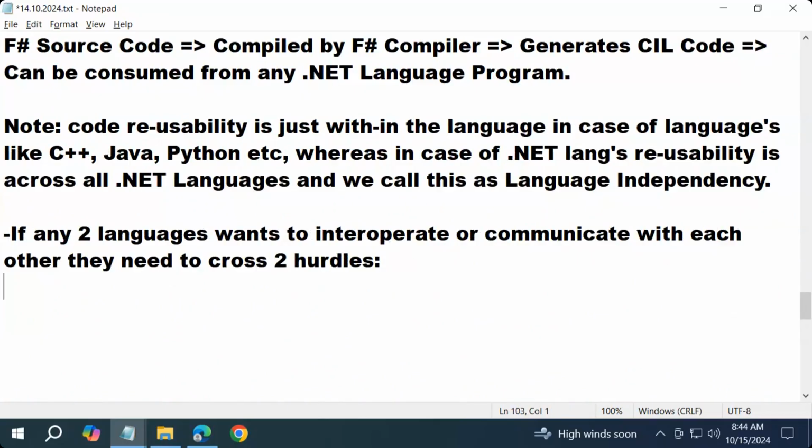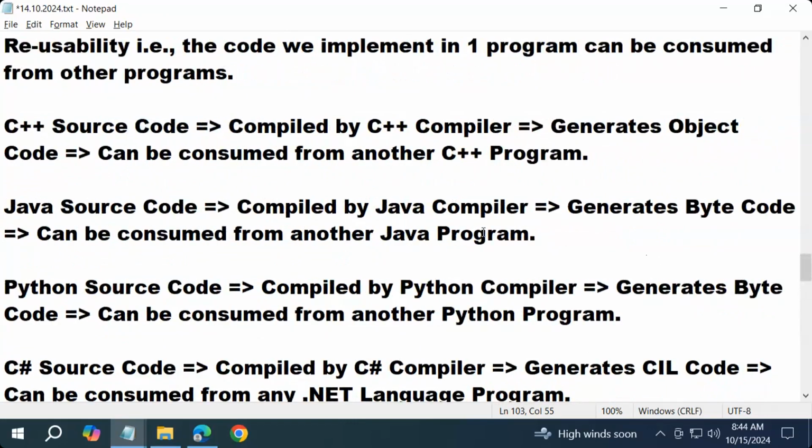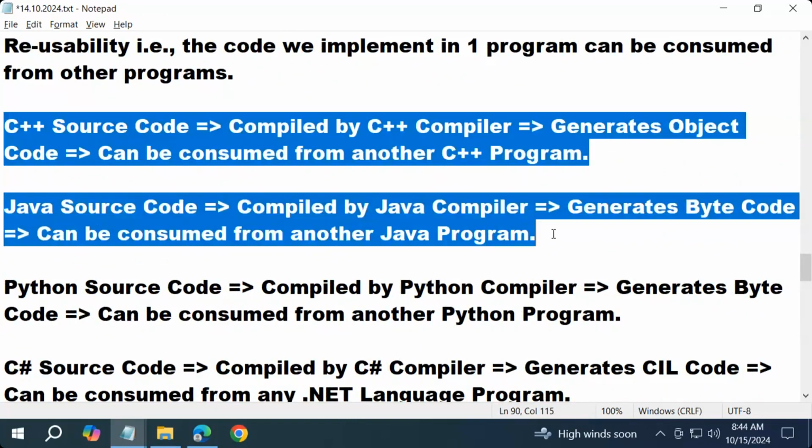What are the two hurdles? First one, there should not be any mismatch in compiled code. Now see, look here. These two cannot interoperate.